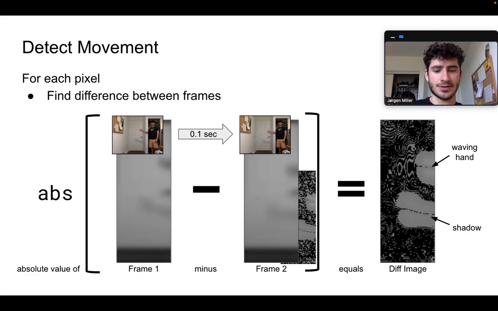Here you can see that there's a difference where I'm waving my hand, there's a hotspot there, but also a hotspot at the shadow of my hand, because that is moving too. And note that the difference is actually at the front of and behind the actual moving object. That's where the change is occurring. When I'm waving my hand, detection is noted at the bottom of my hand and at the top of my hand. And that's why these seem to have like two lobes in them.